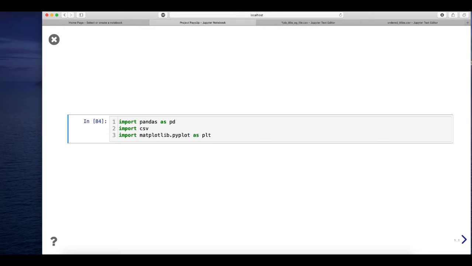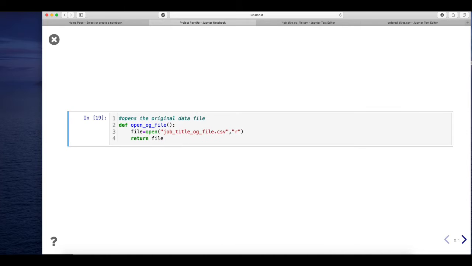Well, to begin, for the program, I imported 3 libraries that we definitely need. So the first one is pandas, and the data frame is really good for storing data and sorting our data, which will be really helpful in sorting and getting the most paid words versus randomly ordered job title words. And then CSV is because we use a lot of CSV files, and then matplotlib is for us to visualize our data later. Cool.